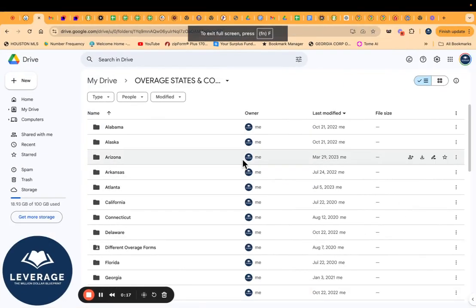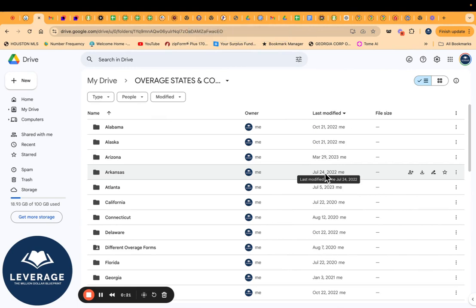I have been doing a lot of research on individuals that are wanting to get in real estate, or how to get in real estate. And as the economy shifts and things start to change, I still strongly believe that this is by far one of the best real estate strategies. And I'm going to show you how to cash flow without putting any of your money up front. And so it's been a while since I've done a step by step version of the overage process.